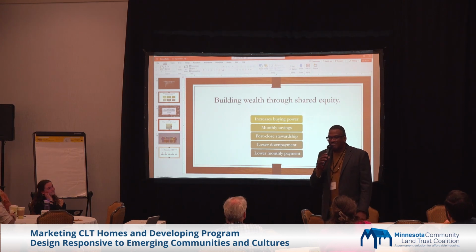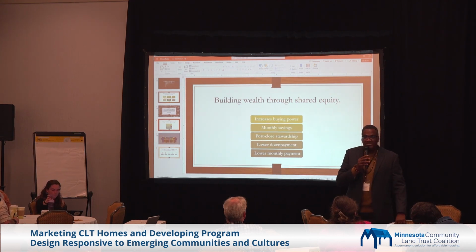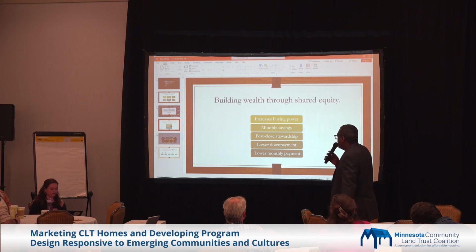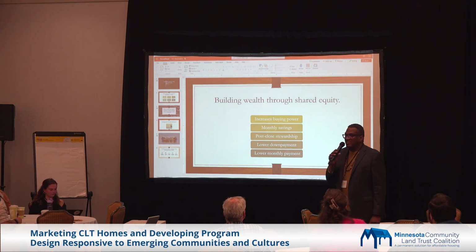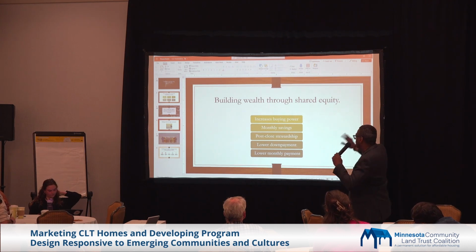I want to make sure that you're keeping up. Don't you know that that's a skilled loan officer? Why wouldn't you want that person on your team that knows how to layer these dollars? Imagine the realtor that believed in the relationship as well. This is how much magic is happening with the CLT model. So here we are, we're at monthly savings. Now, if you see up here, one says monthly savings and one says lower monthly payment. I'm gonna tell you why I wrote it that way, so I'm jumping around a little bit.